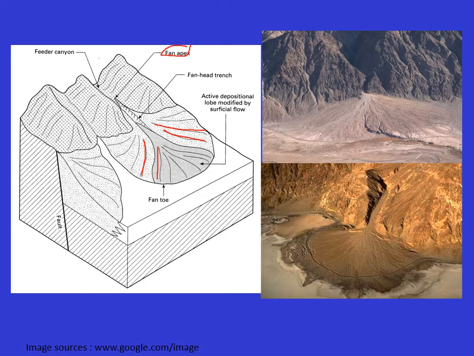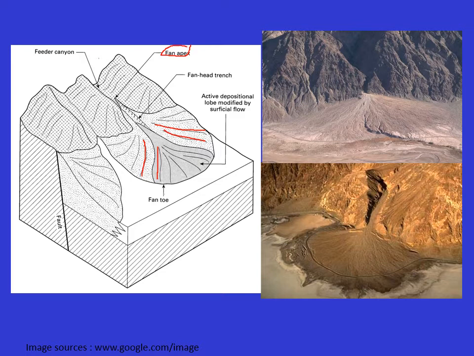Now in these two figures you can see two alluvial fans, and if you look closely you can see the spread difference of these two areas. Not only the difference in spreading area, but you can also have an idea about the change in slope from fan apex to fan toe in these two figures.